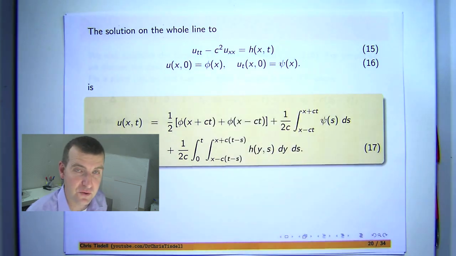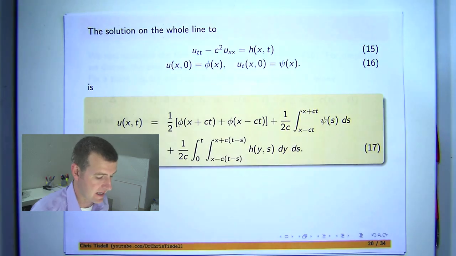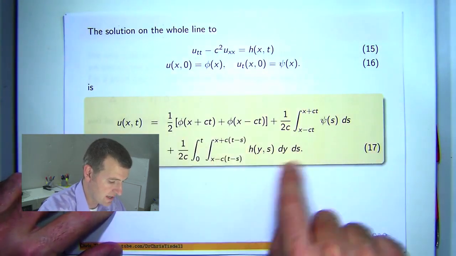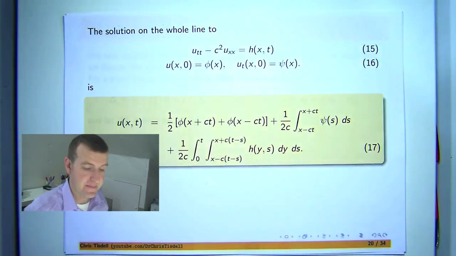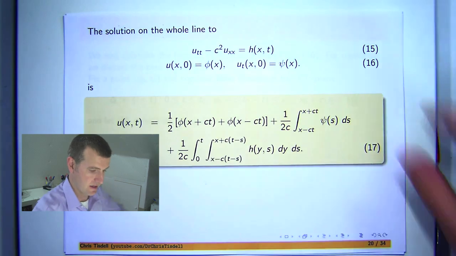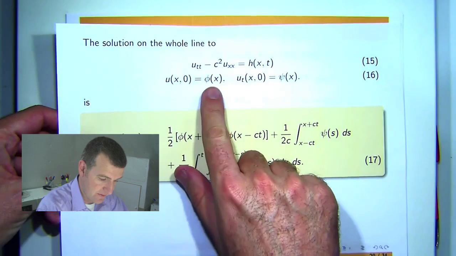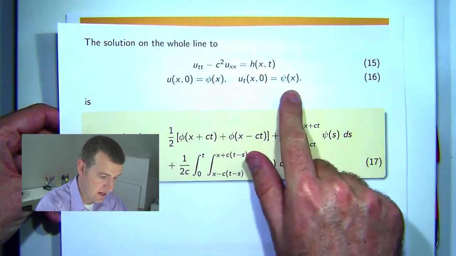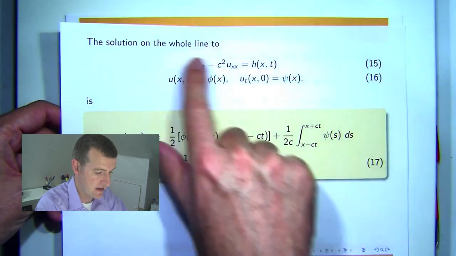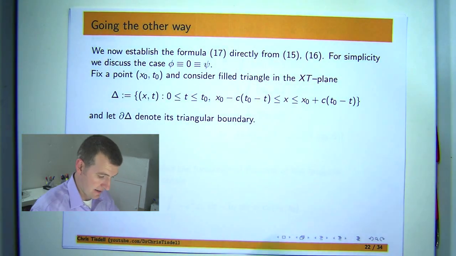Now to keep things simple, I'm just going to imagine phi and psi as being 0 functions here. So we won't worry about these terms, we'll just want to get to this. Okay, now I'll come back to this a bit later and give it a bit more meaning. So for the purposes of this presentation, phi and psi are both identically equal to 0, so we don't care about those things, we just want to get that from that.